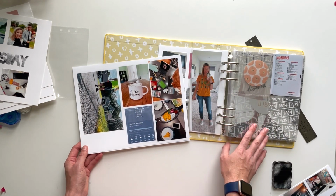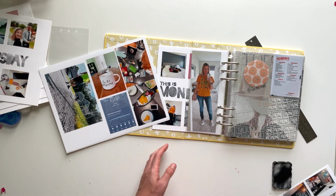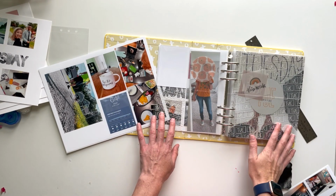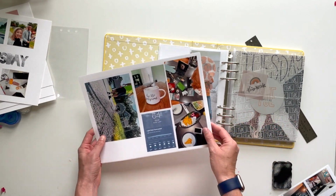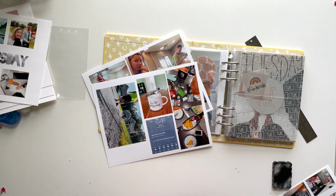In the future, I might go forward with adding some embellishments once everything's in the pockets. But I'm going to really do getting everything in here first. And then I will move on to doing embellishments. So I'm going to go ahead and turn off my camera and get all of this part done.